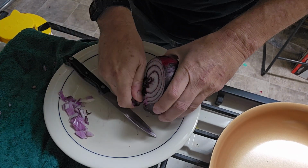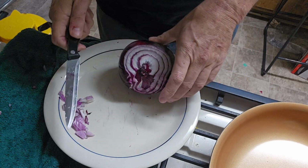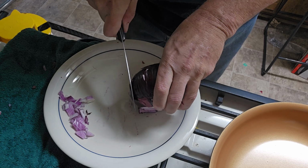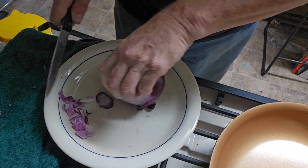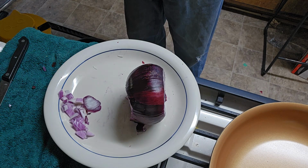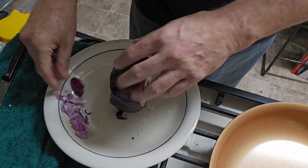Now, to cut into rings, I'm doing a kind of a combination. If you're going to cut into rings, you may want to do this. You may want to cut a little bit off on the end there, and so it'll stand there. So you see it doesn't slide all around. Otherwise, the onion, it's round, it's going to slide. That's actually good.